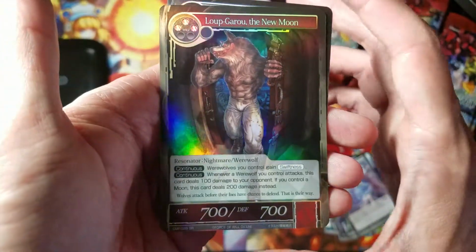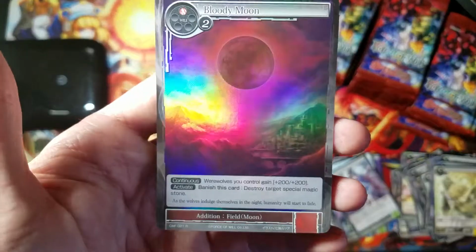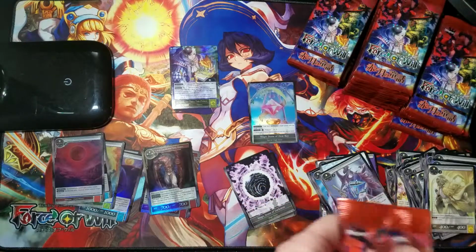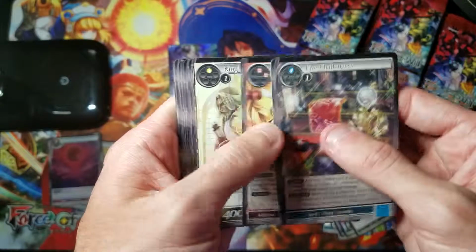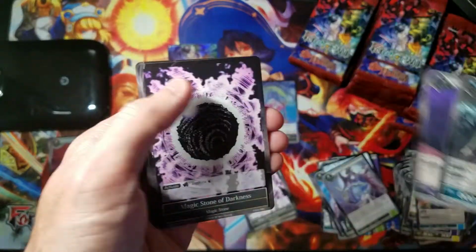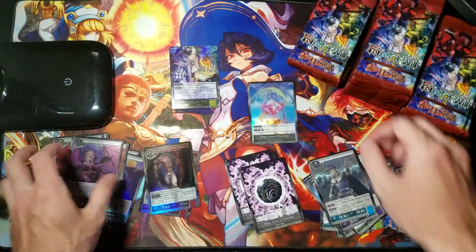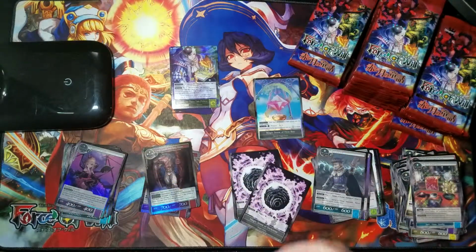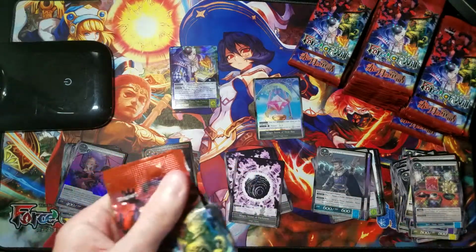Super rare doggy, bad doggy. And my favorite card of the set, foil rare Bloody Moon. Stone, foil rare Vampire Staff. It's so nice having a mat. Looks so good. So colorful, so neat. Love it, love it.